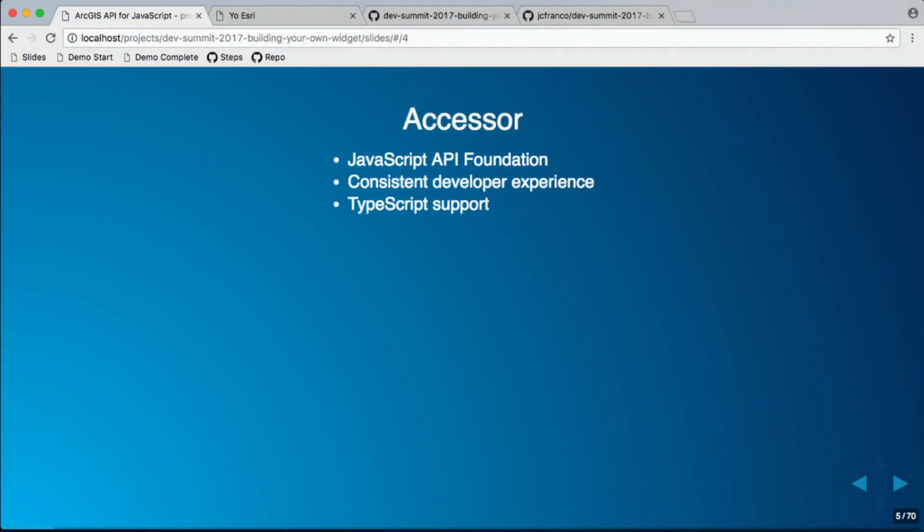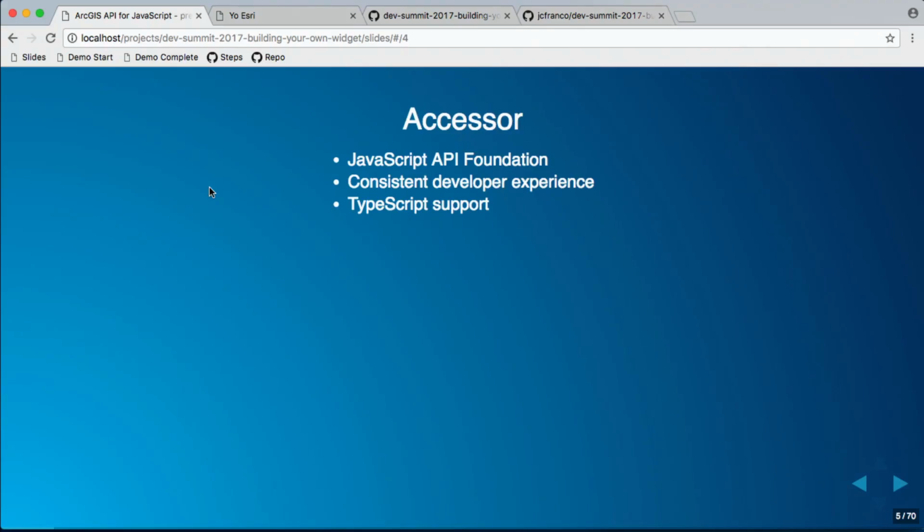Thanks, Matt. So as Matt mentioned earlier, the Accessor is the backbone for the JavaScript API. All the API classes extend from Accessor, and the main objective of Accessor is to help improve the developer experience by setting the foundation and consolidating a set of patterns that are used across the API.